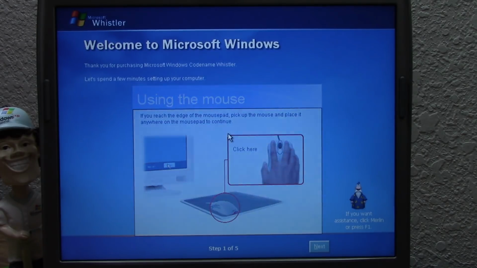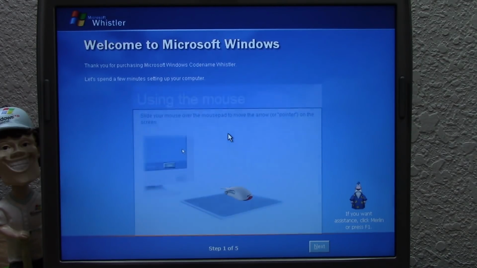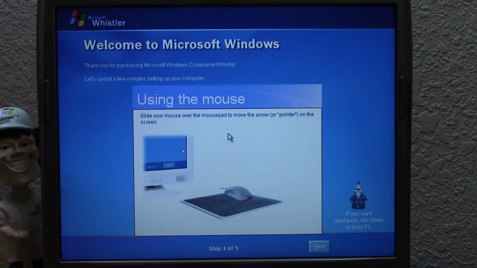So what we've got right here is I've already installed this because I wanted to make sure this is going to work off camera. So right now I've got build 2462 installed, which actually is the official beta 2 release of Windows XP. At this time, though, this build still identifies itself as Windows Whistler in a lot of places. The branding hasn't been really changed over to Windows XP yet, but we will see that in some of these future builds.